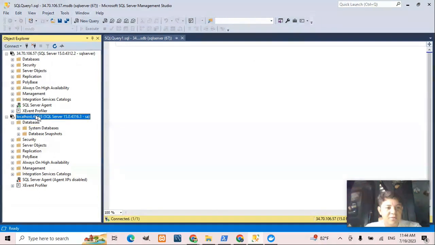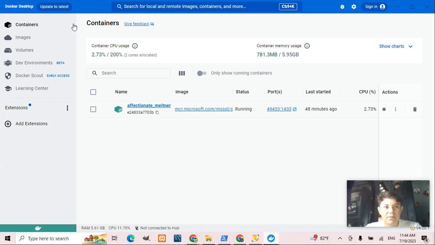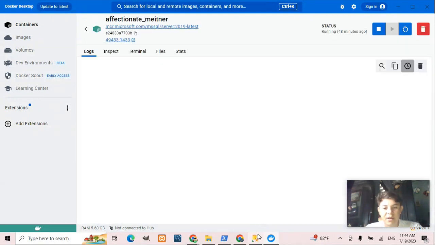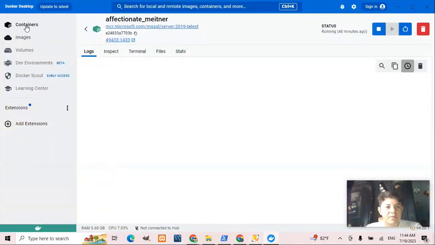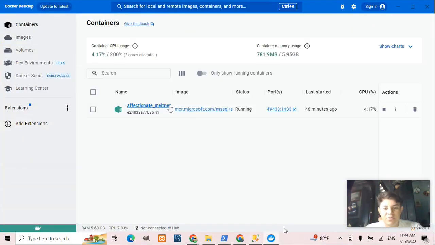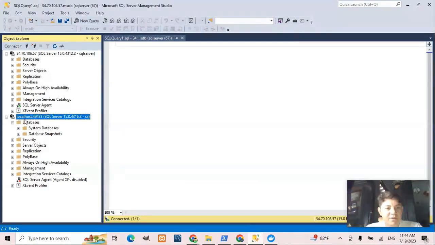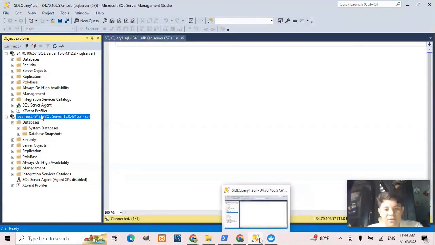This is my connection with my Docker container. This is my Docker container. This is my port. I use this port to make a connection with my Docker container.